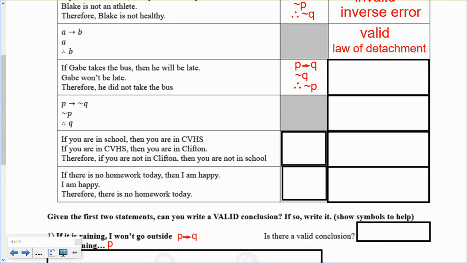What do I call it when I start PQ and then I go squiggle Q, squiggle P? What's that structure? When you swap the order and negate, it's called the contrapositive. So do you guys remember what the law is called when we use the contrapositive? It's called the law of detachment, and then underneath you would say contrapositive, and that is valid because it's a law. So it's the law of detachment, contrapositive. Do I have to write contrapositive? Yes, you do, because it distinguishes the law of attachment from the other one. Can we put it in parentheses? Yes, you can. You can also abbreviate if you would like, as long as I can tell what you're abbreviating.